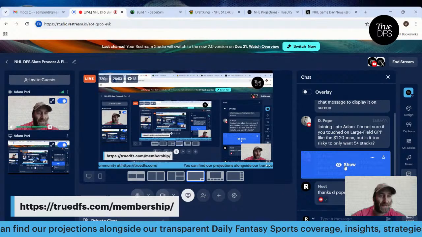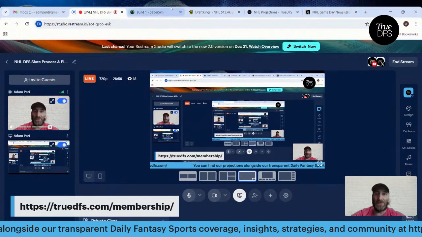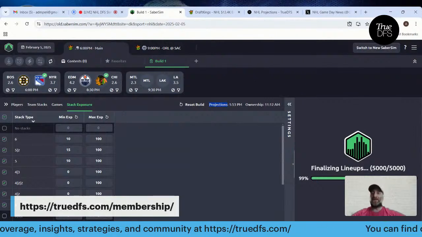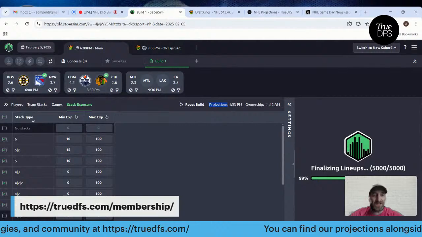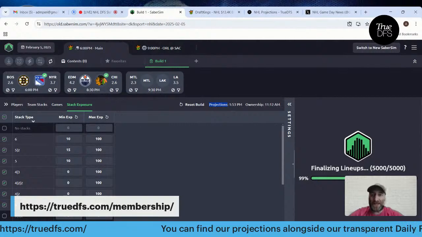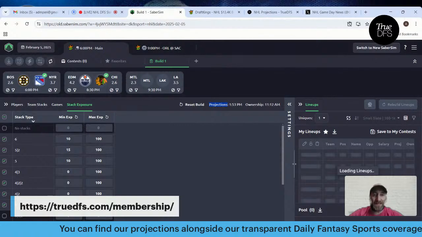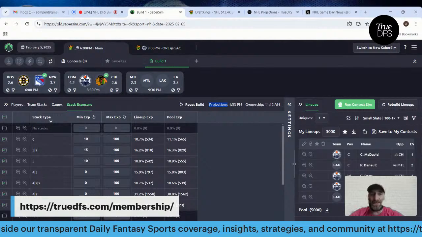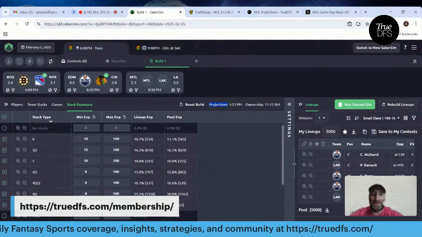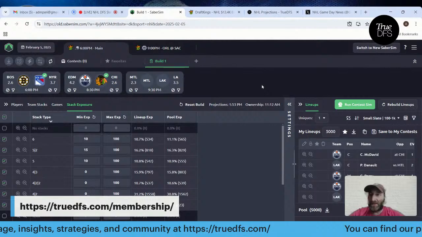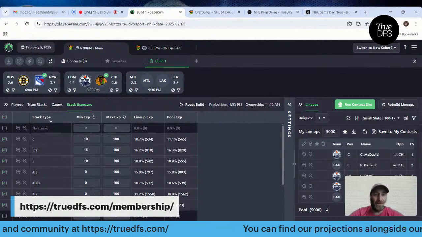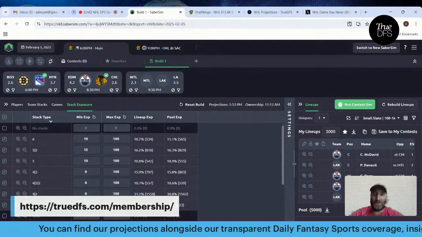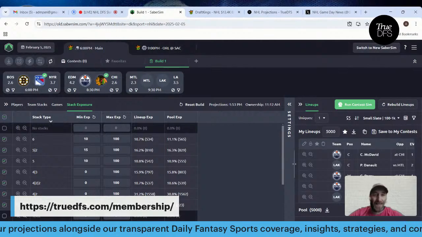So the question about game stacking, I don't have a problem whatsoever with the game stacking. Just thinking from an intuitive level, when teams get up 4-0, 5-0, their best players tend to get less minutes in hockey. And so getting some goals against your team is not necessarily a bad thing in keeping the game close enough. The other thing is if the game's close enough, you tend to get some empty net. And with the empty net, if your guys are on ice, is a good chance at another point or two. So I'm not against game stacking at all.